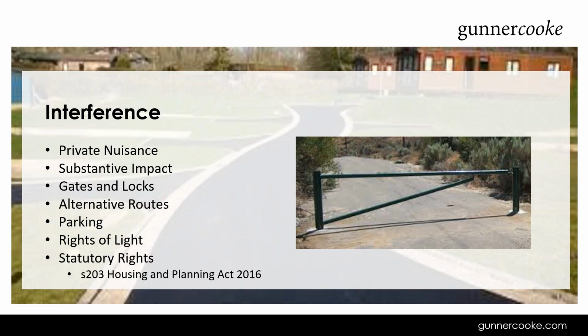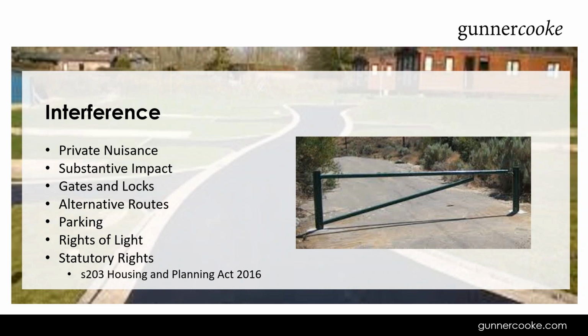In terms of alternative routes, yes, you can redirect rights of way or redirect where utilities are. However, you have to bear in mind that while this can stop you having an injunction brought against you, because the other party is still able to exercise a right of a similar nature, it won't avoid the need for potentially damages to be paid. So, for example, if you're forcing somebody to move the utilities, then you'll be expected to pay for that movement. If you're forcing them to change the right of access that they're using and that results in some sort of economic loss, then again, you may still have to pay damages.